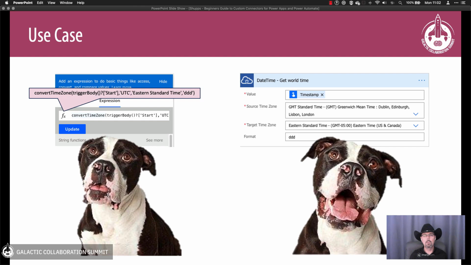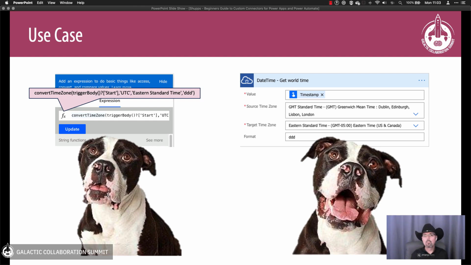They'll have to go out and figure out what's happening here. Oh, it's pulling back in universal coordinated time. I need to convert this, find an expression that'll bring that down to my local time. Then I have to figure out exactly what region value it's looking for. In this case, the very explicit syntax of Eastern Standard Time. Get that wrong, and the convert time function won't return to you the right value.